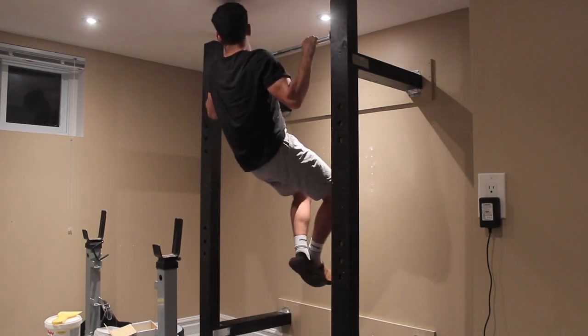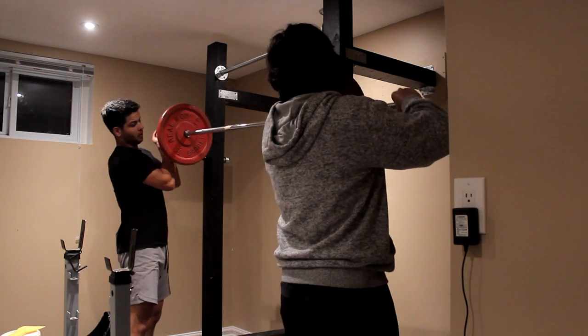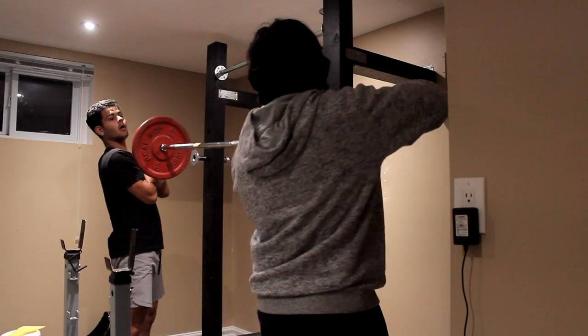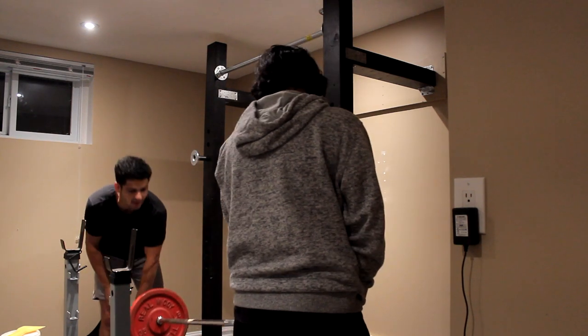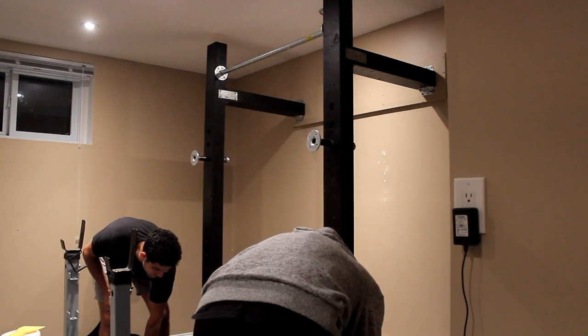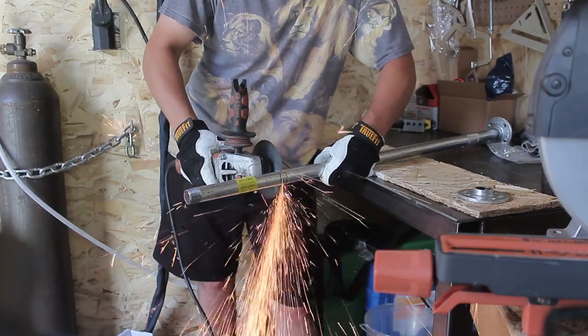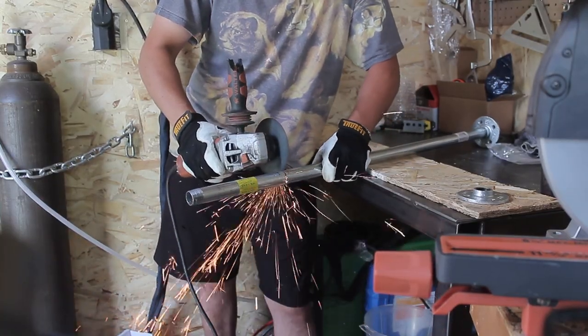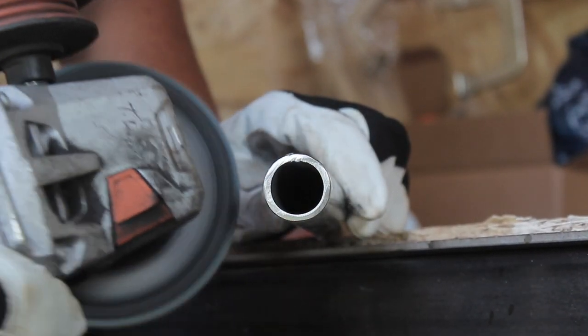Here I was just testing it and everything was going fine until we brought the bar up to it and realized that they were spaced too far apart. Yeah, that kind of sucked. Fortunately, my brother's a welder, so he just had to cut about 7 inches off and then welded it to one of the end caps, and it all worked out.